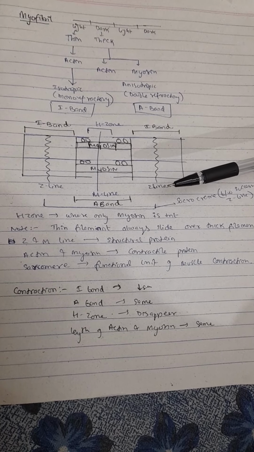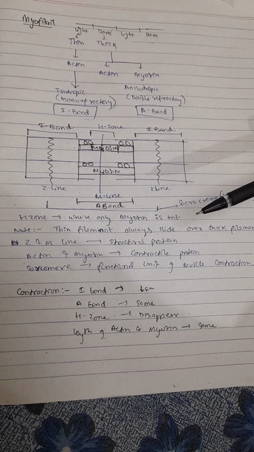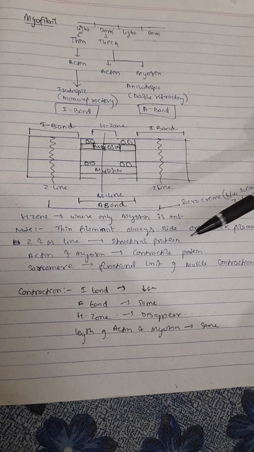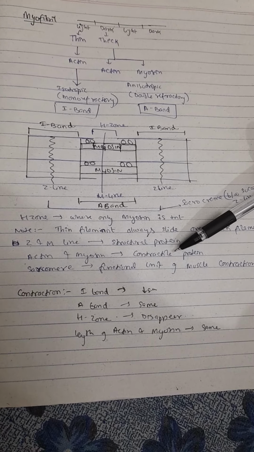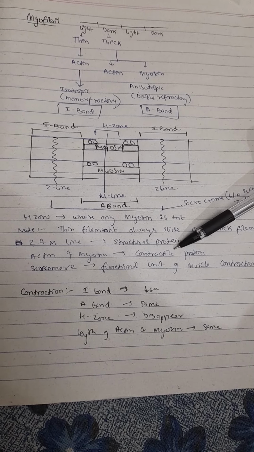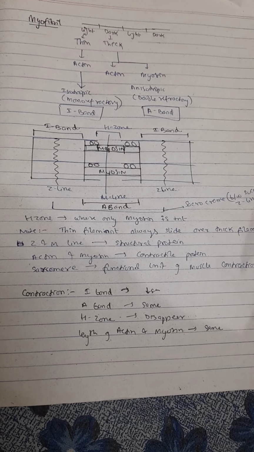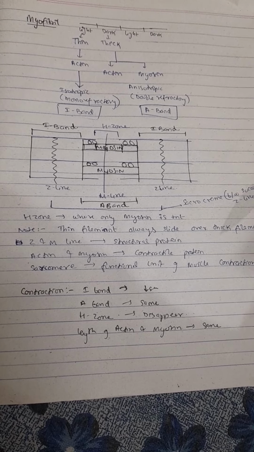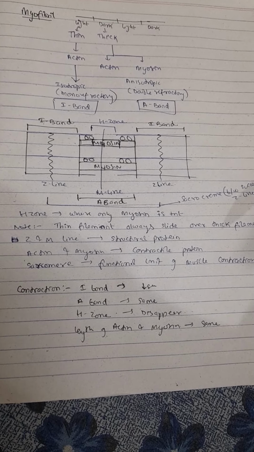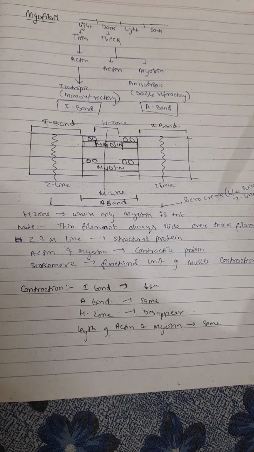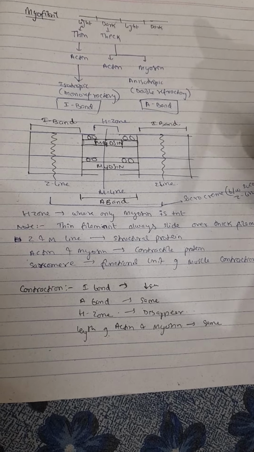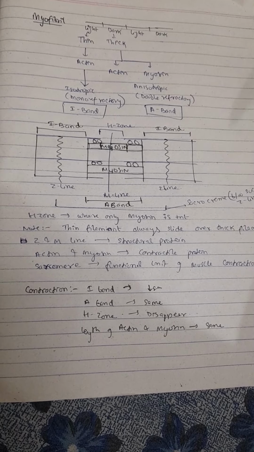So that's it. And if I talk about the structural protein and contractile protein, obviously we know that in contraction, actin and myosin play the role. The whole game runs on actin and myosin. That's why they are known as contractile proteins. While if I talk about the Z and M lines, then they are structural proteins. They are just the structures on these contractile proteins, and hence they are known as structural proteins.